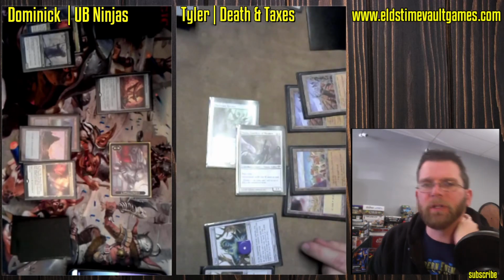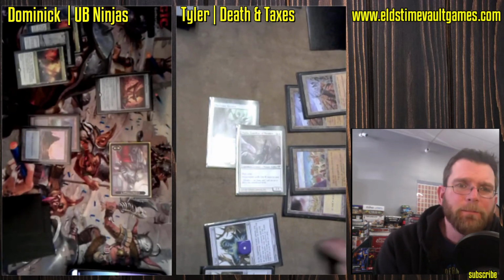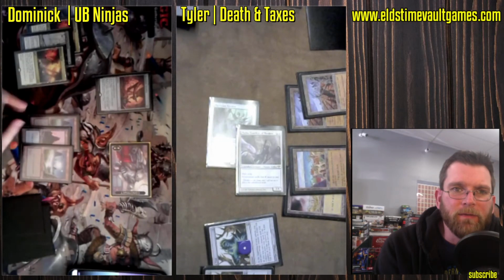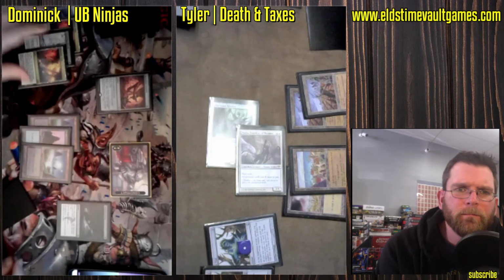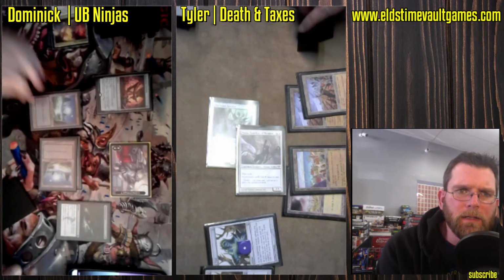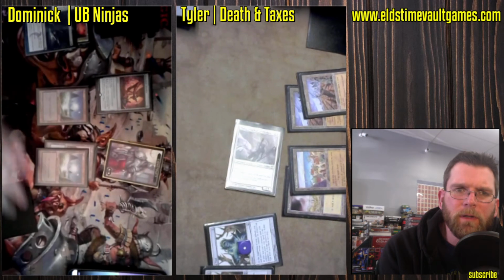Skyclave Apparition, the new answer to so many permanents in the format, but can't handle tokens. So going to rely on the earlier 3-drop printing of Flicker Wisp in all likelihood. And Murderous Cut. Taken out the Phyrexian Revoker during the end step.